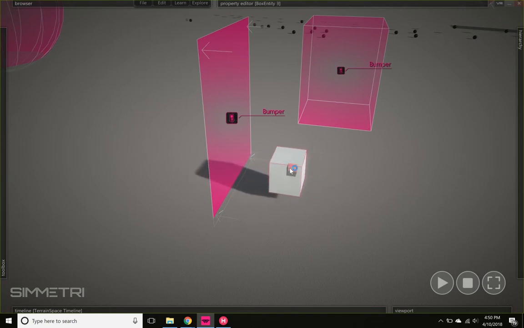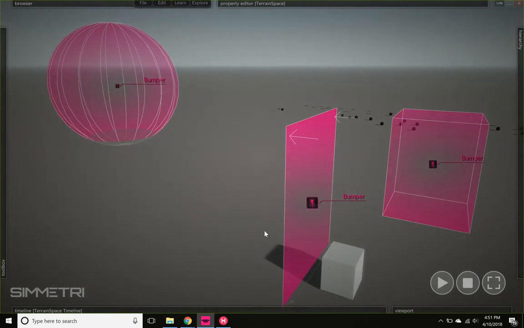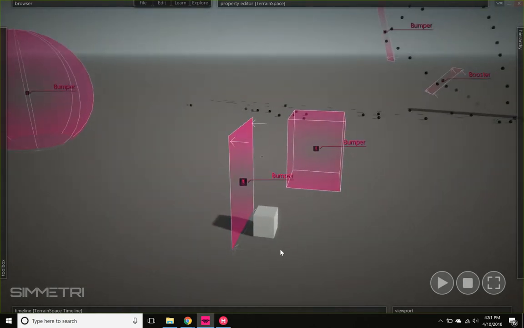So it can be a little bit complicated in some cases. You might think, oh, I want to get the object as soon as it enters. So you need to pay attention to what it might look like, or when you're going to actually get that center point. Make your triggers large enough or in the right places to get the right behavior.